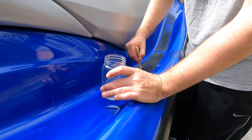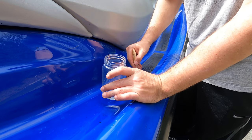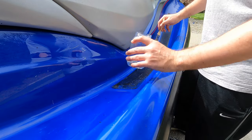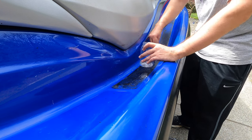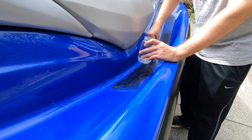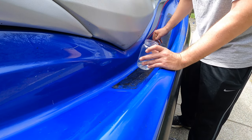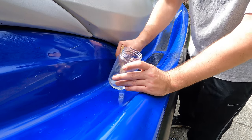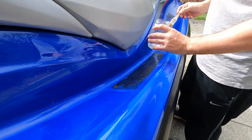It hasn't been too tough on the paint. I've been using it pretty heavily. And I think the only time it brings the paint up is when I'm scrubbing real hard. For the most part, it's been pretty good. So I put it on heavy. I try not to get it on the paint as much as I can. I go and wipe it back off. But you want to have enough on there that it penetrates.